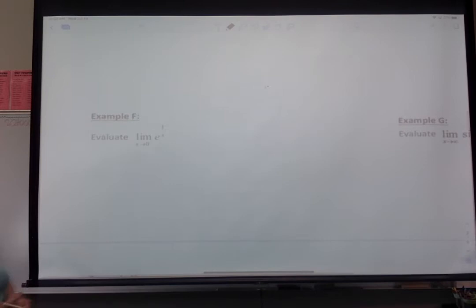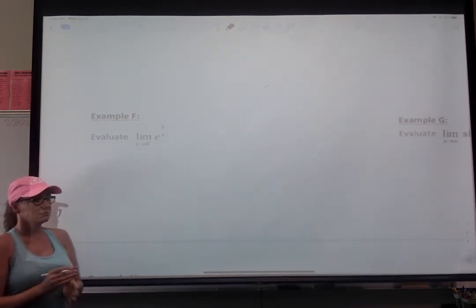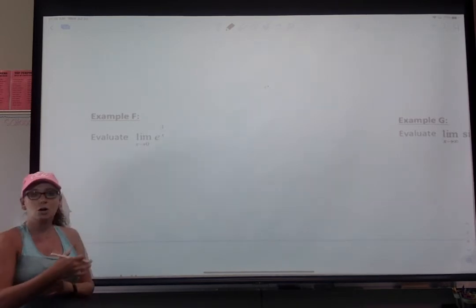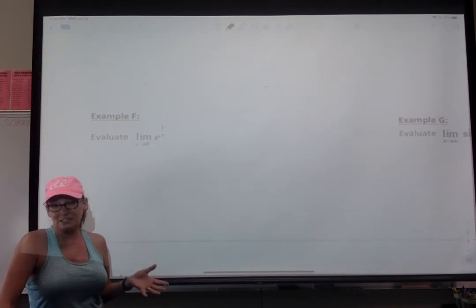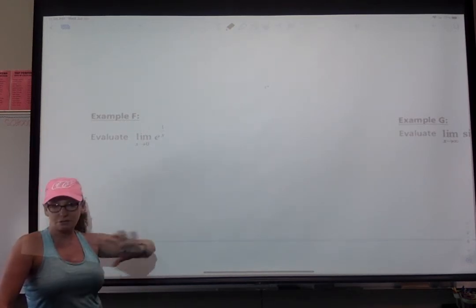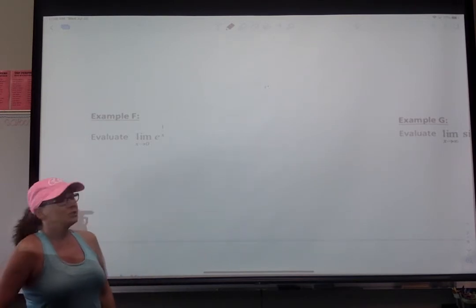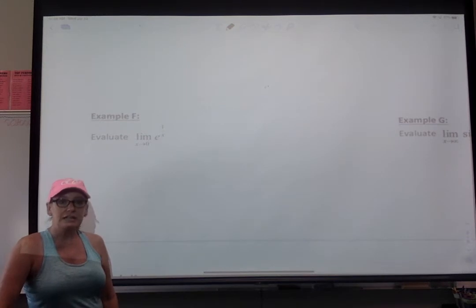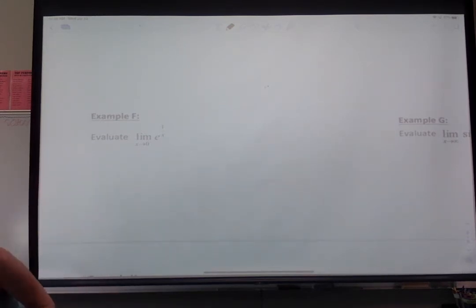Oh, this is a good one. Here's what you need to know, really from this point on. You need to know approximately what e is, just kind of for reference. e is like 2.71-ish. It's irrational like pi, so it goes on forever. I have the 2.71 memorized. You need to know what the graph of e to the x looks like. The graph of e to the x looks like this.